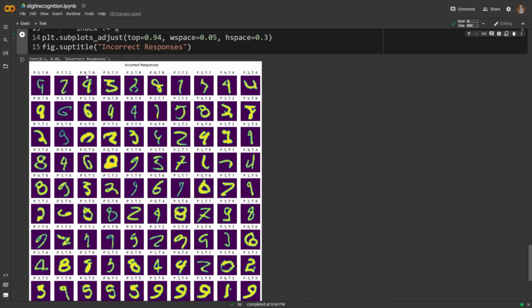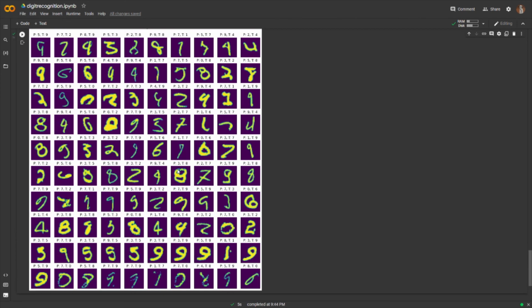This one, I guessed 8. Yeah, it looks like it could be an 8 if you drew another loop there, but it doesn't really seem like it that much. Or it might be the disconnect there with the curve on the left. I could look at this all day, but this video can't go that long, so you can just pause the video and look for some interesting ones. Let me look for my favorite one.